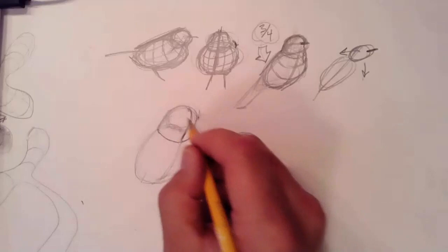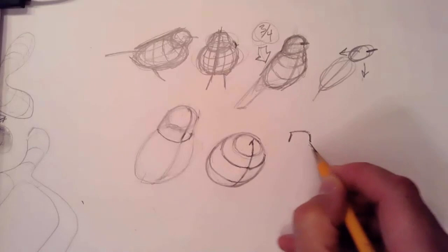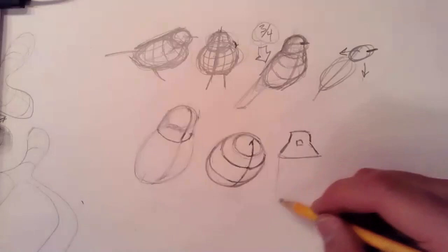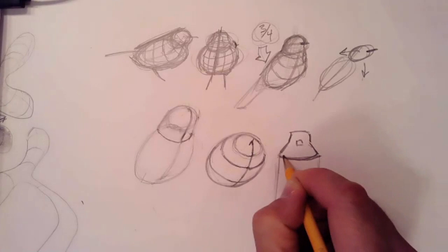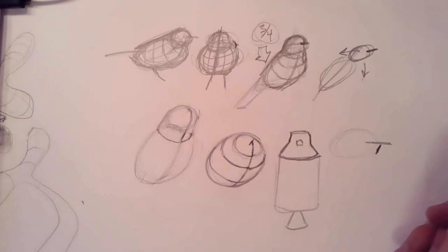Because a bird, a little songbird from the front, you often see a little kind of where the ear patch comes in. There'll be these little slight flares out of the cheeks, kind of giving it this command module look. All right. So here is this command module of a rocket shape on the head from the front. From the side, the beak sticks out. There's a little bit of a straight throat that comes down, and various angles of forehead, but it goes to a rounded back like that.